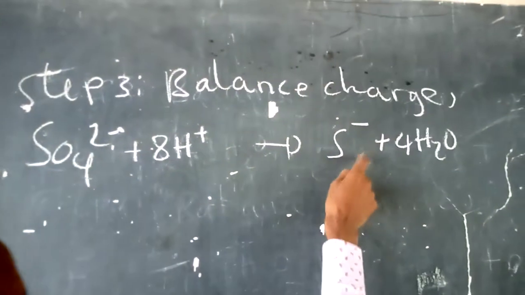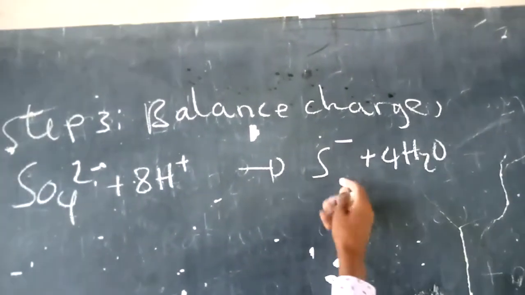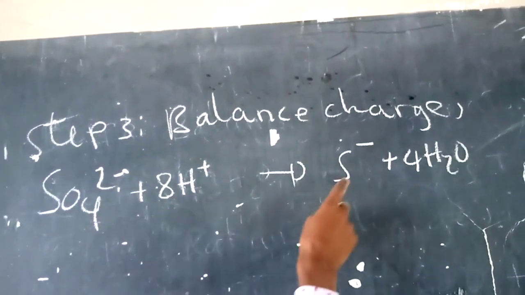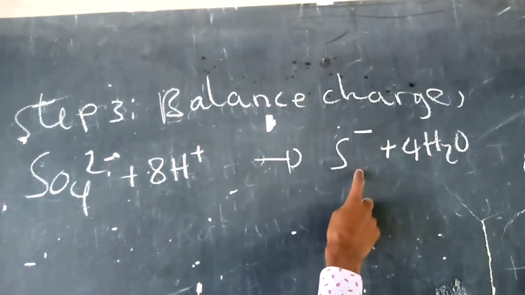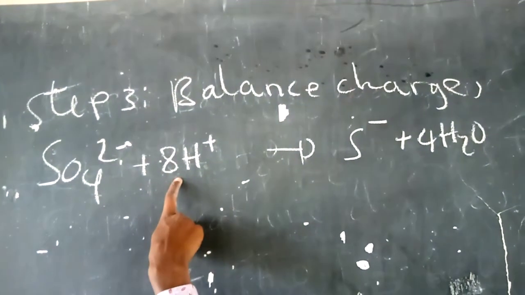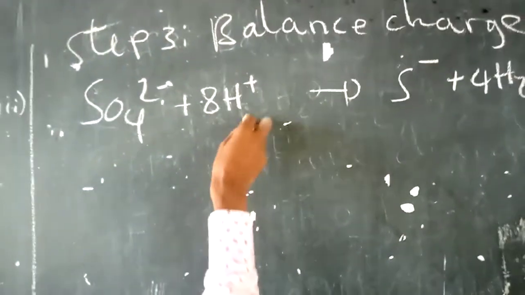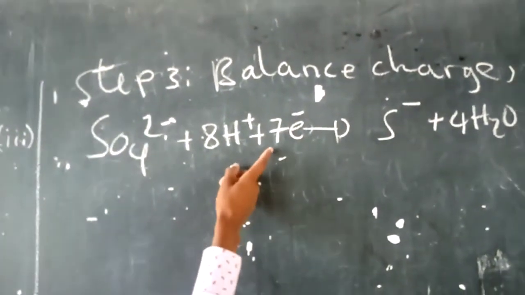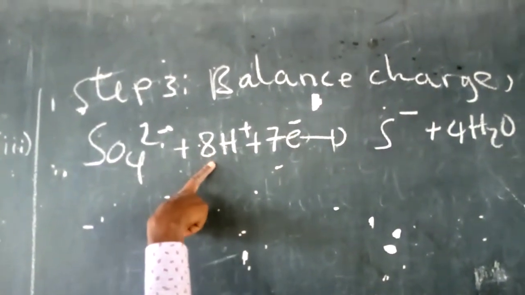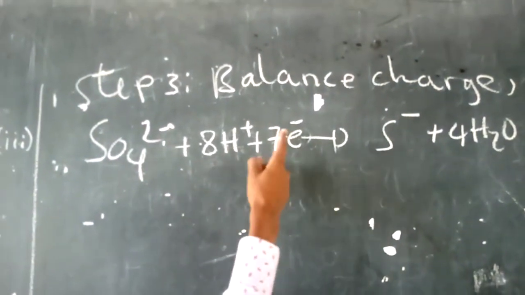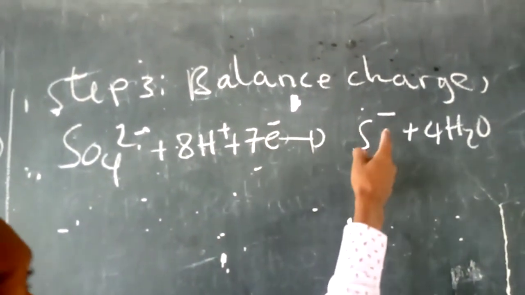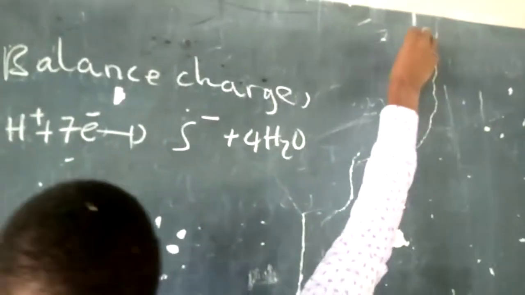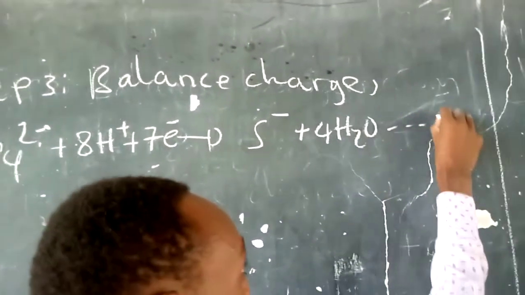But in the reactant side here, we have 1 electron. Here there is a deficiency of 6 charges, and in the product side there is an excess of 1 electron. So we have to add 7 electrons. When you add 7 electrons, you neutralize the 6 charges which were deficient, and you remain with 1 electron, which is equal to the 1 electron in the product side. So this equation is balanced in terms of charges. Mark this equation as equation 6.